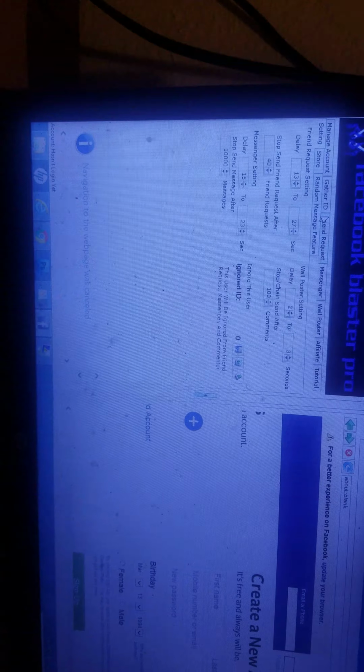The most important thing is it being able to switch accounts on its own. So the new feature that needs to be added is, say for instance, after it's sent out 20 messages, it can log out of one account, log into another account on its own, and continue sending messages from the 10,000 that were gathered.